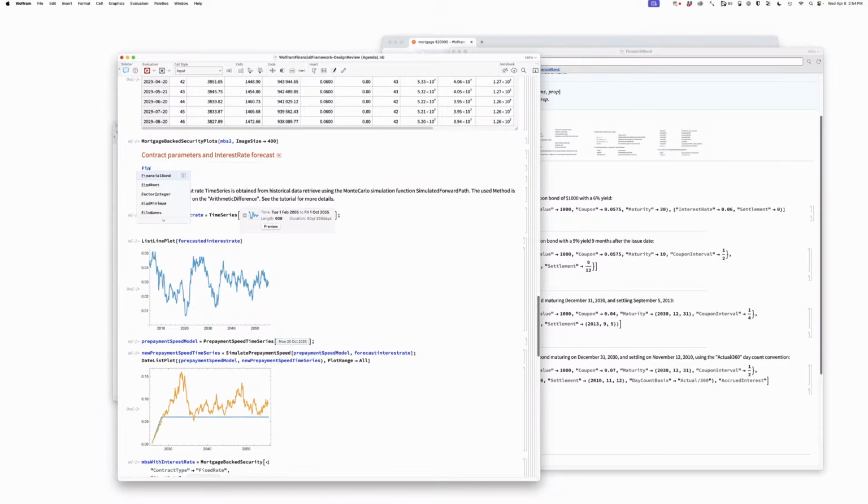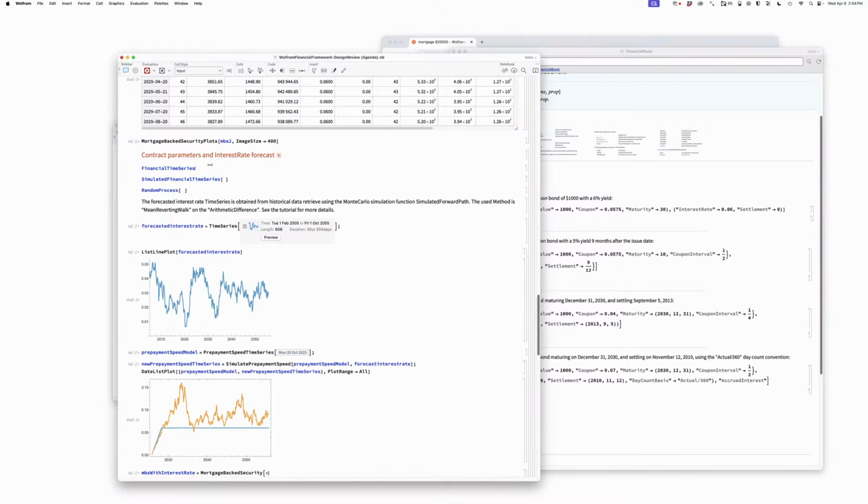Okay, but so what you've got is a simulated financial time series. We have financial time series, right? Financial time series is an empirical time series, correct? Yes. And we have to be able to simulate those for lots of things. What is financial time series now? It's financial series without time. Without time, yeah.